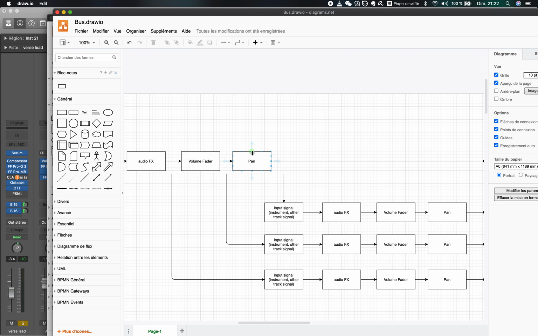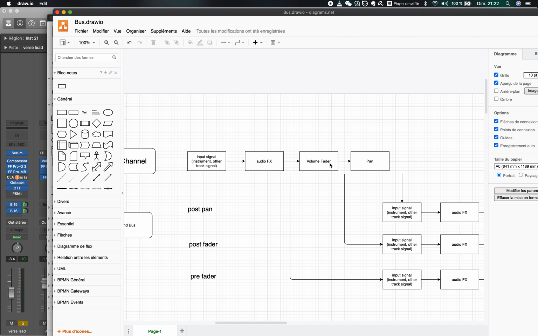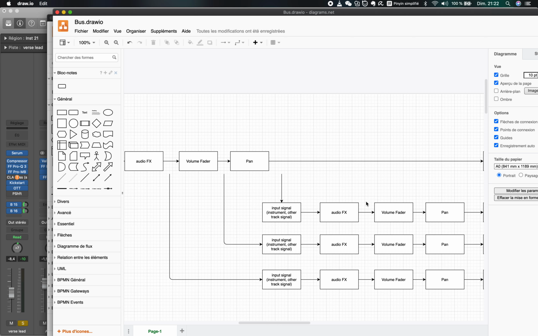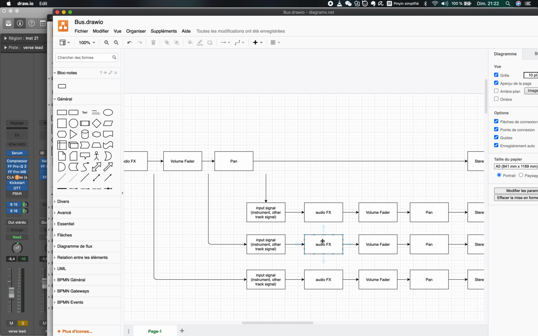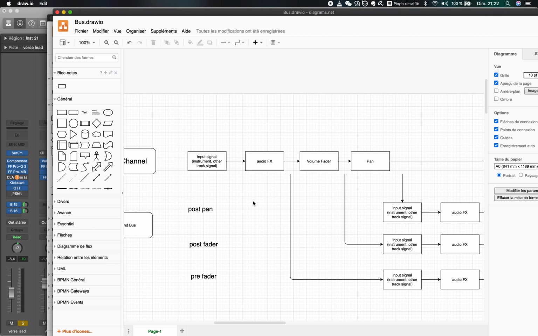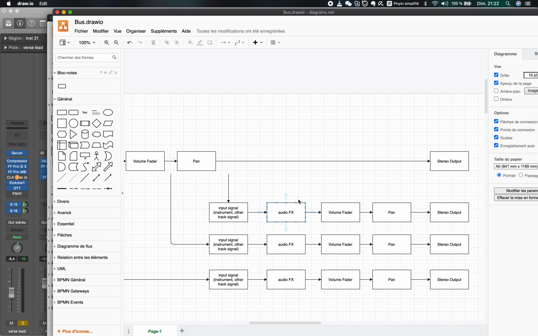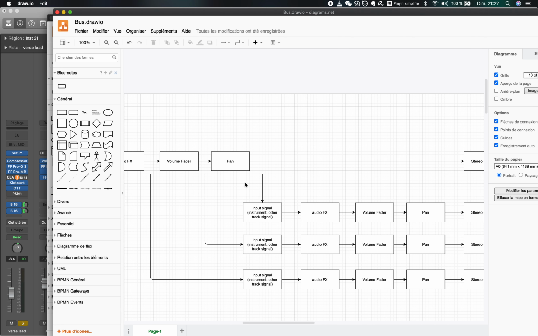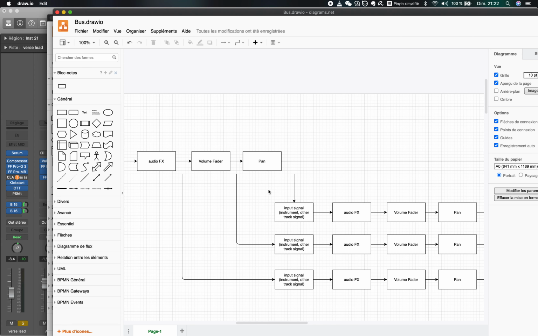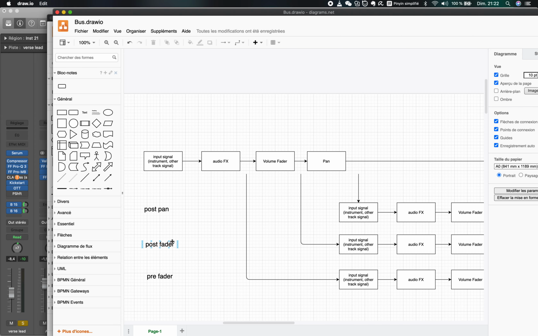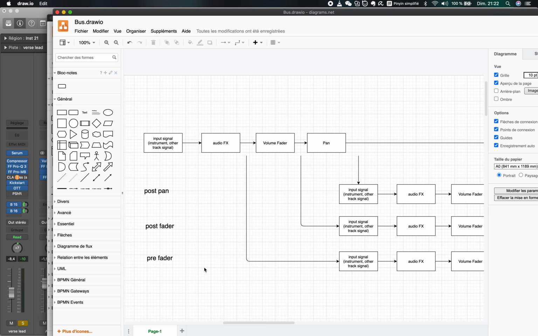When you change the pan on the main channel, it won't affect your reverb effects. So your reverb will still stay in the middle, but in the previous example, the post pan, if you change the pan, it will let your reverb go to the right or to the left. So that's post fader.